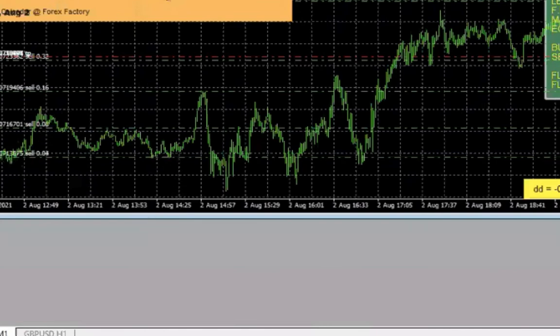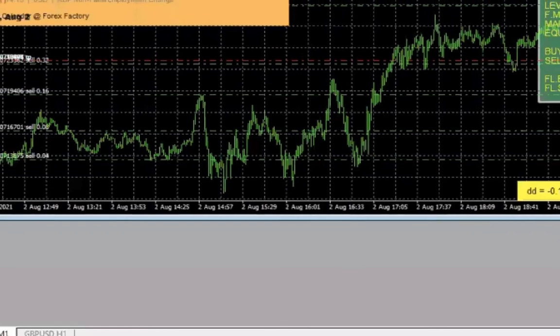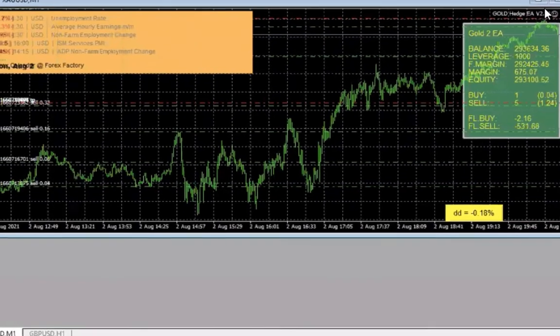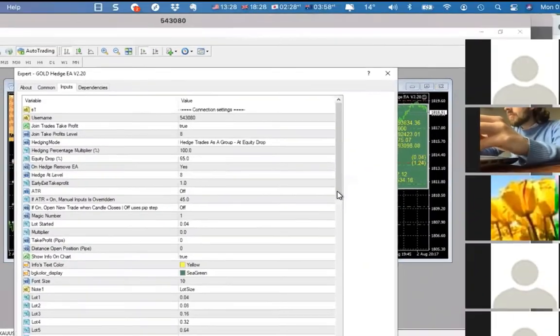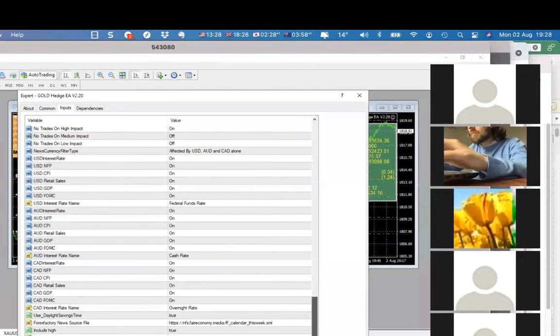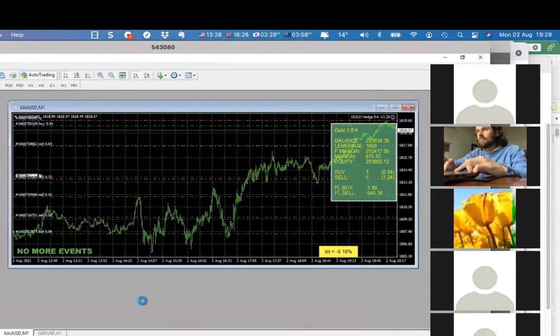So there's a glitch here where the panel has moved to the top left when I activated my low news events. So I know about it. You don't have to tell me about it. When I set this to false, and I set the low to false, then it should move my panel down to the bottom left. So I know that there's a glitch and we're working on it.